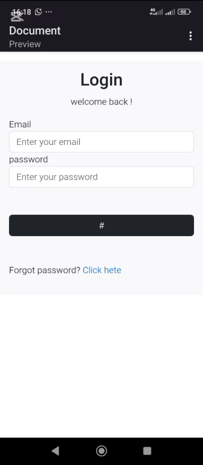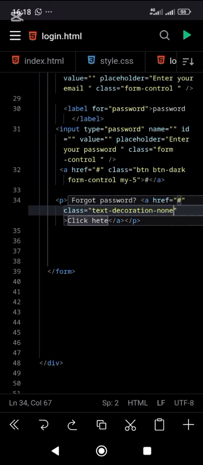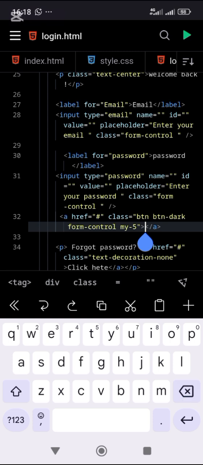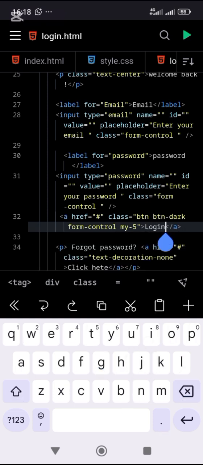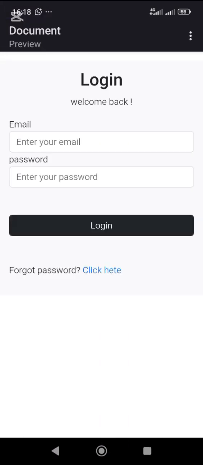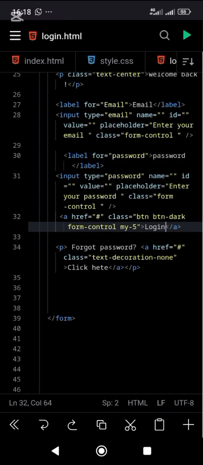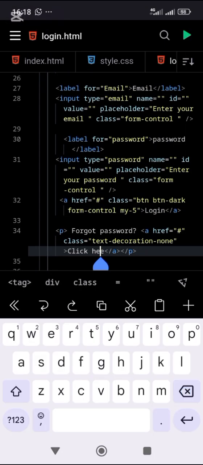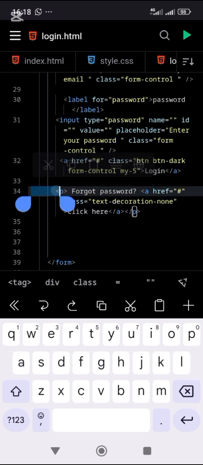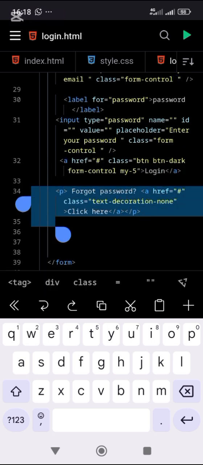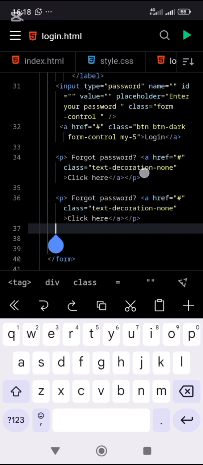Alright, so this is what we've been doing here. Let's remove this hash and put something there, like the text login. Alright, so this is beautiful. Click here. I'm going to copy this down again because I want to use it to write something else.